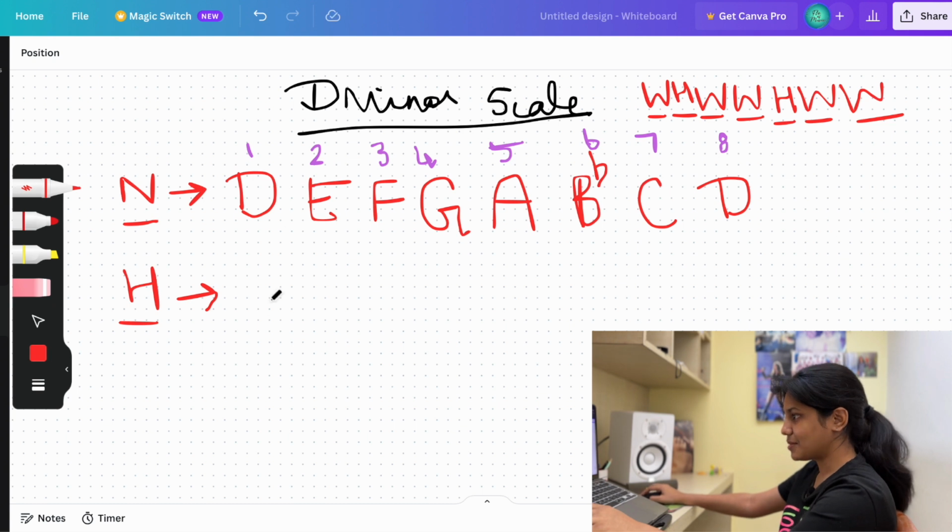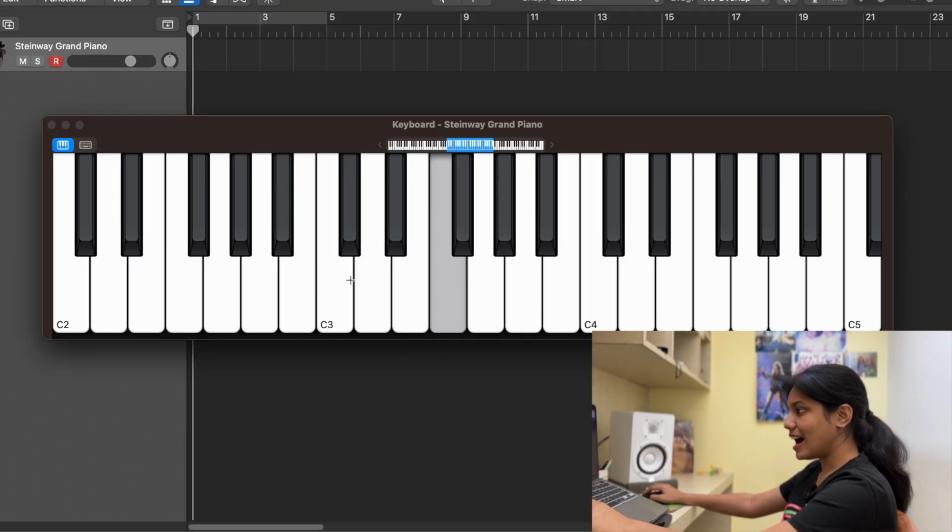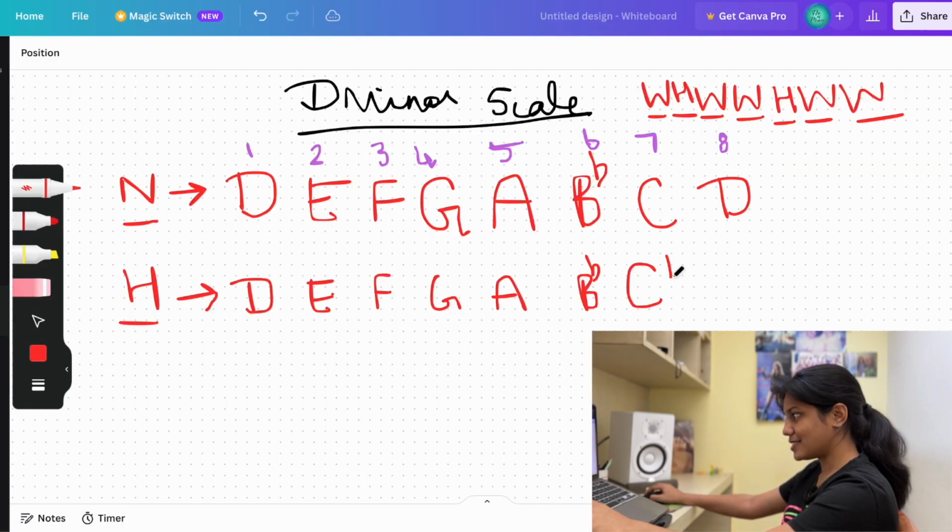Rest of the notes are the same. So let's write everything down. So D is same, E, F, G, A, B flat, and now comes the 7th note. I'm just going to raise it by a half degree. After C, you have C sharp. So you're going to write C sharp and finally D. So we'll see how that sounds like.